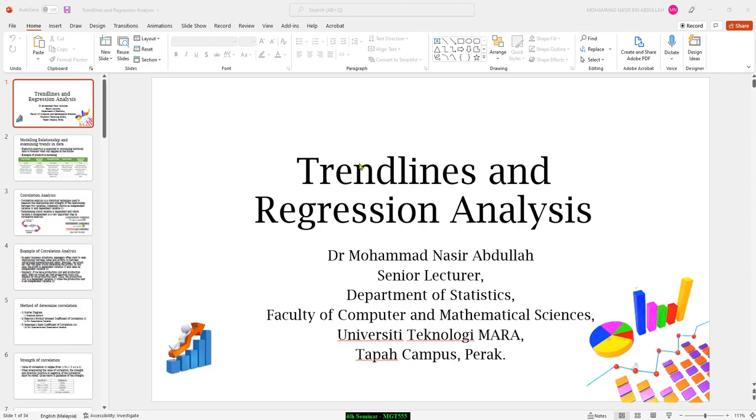And then when we want to do a projection in the future, we will do a regression analysis. But in this subject, we only focus on linear regression analysis, right? So we only look at linear regression analysis. We don't look at logistic regression or other types of regression. We just look at the basic one, the most common regression analysis, which is linear regression analysis, right?